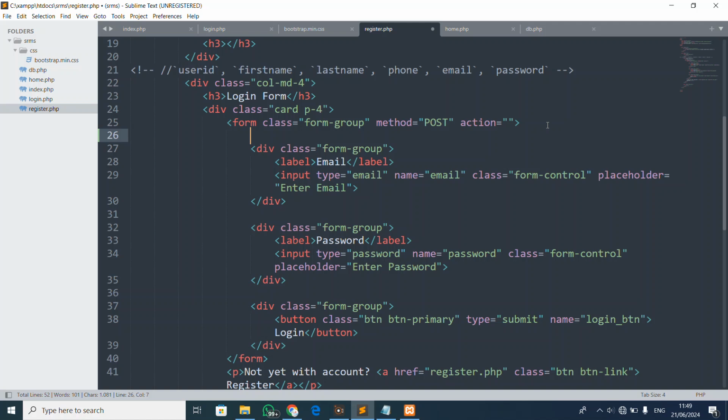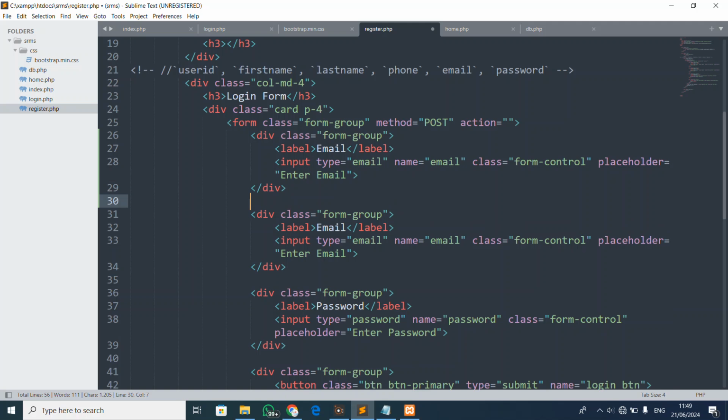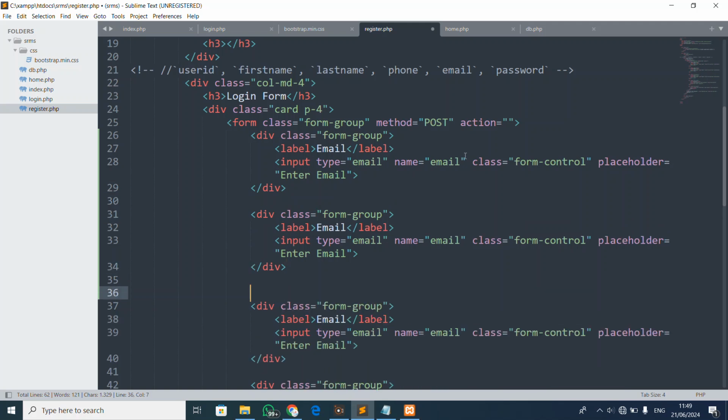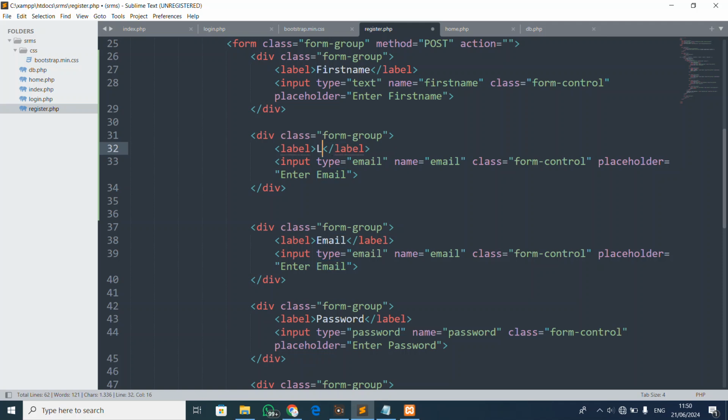Okay. So when you check here now, I'm going to come back here and I'm going to paste another one there. So that implies this is going to be first name. So this is going to be a text. Someone's first name is just a text, and this is going to be just first name. You get? So this is going to be like enter first name. Is it okay? Then this is going to be last name. So you can also make here this is going to be a text, and this is going to be something called last name. It's okay, but small letters because it's only going to talk with it in the database. So this one's going to be last name.